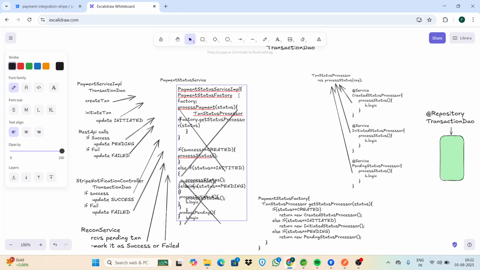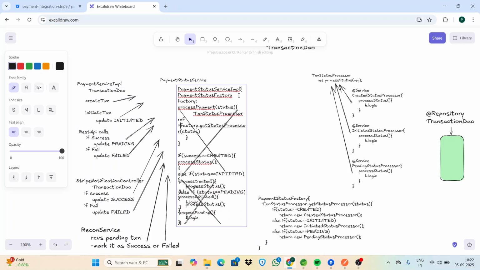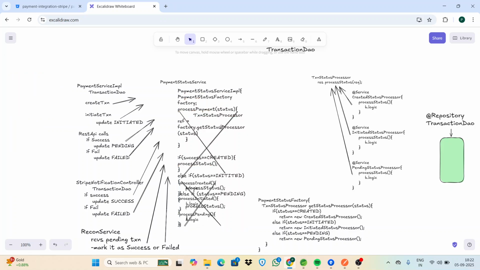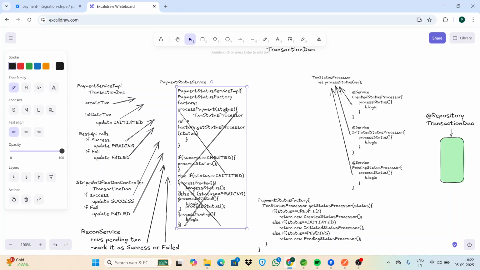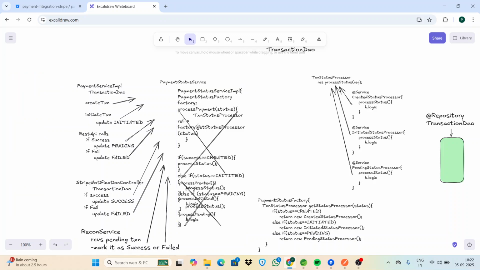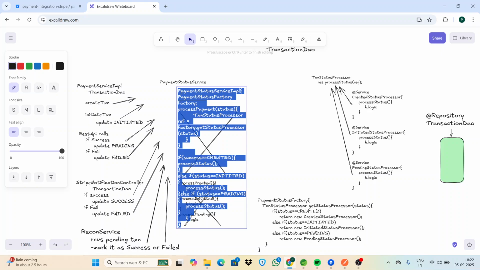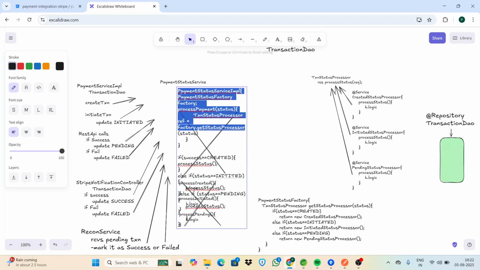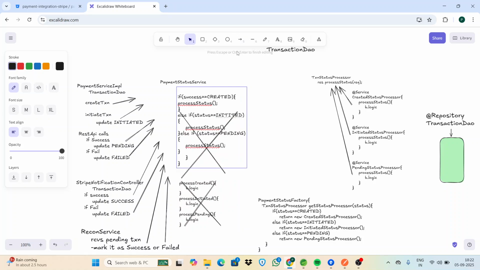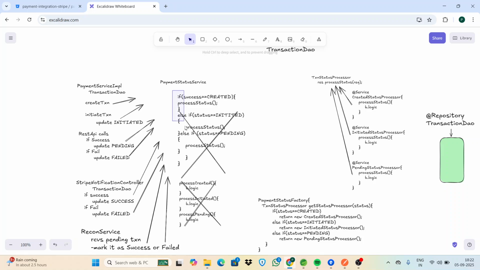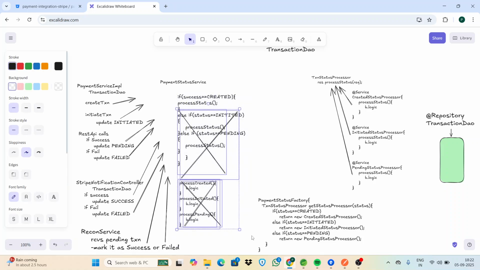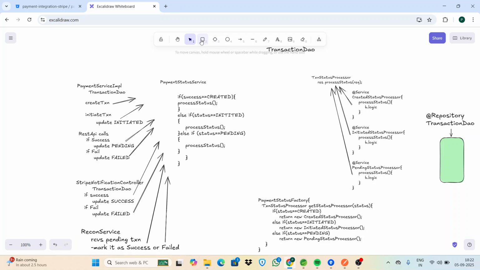So we are creating one object of that and saving inside this. See, this is not needed now, so I am removing this.